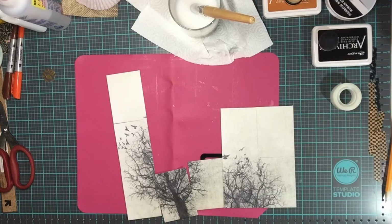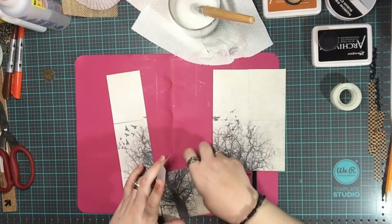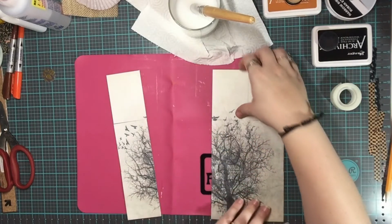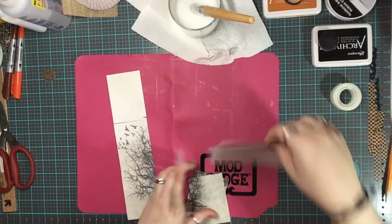This tape isn't going to show through. I did make the mistake of using washi tape the first time and didn't really realize it, but oops.